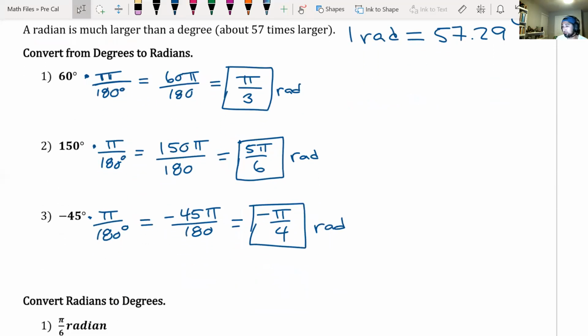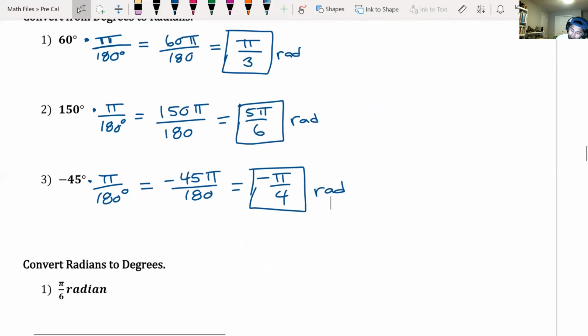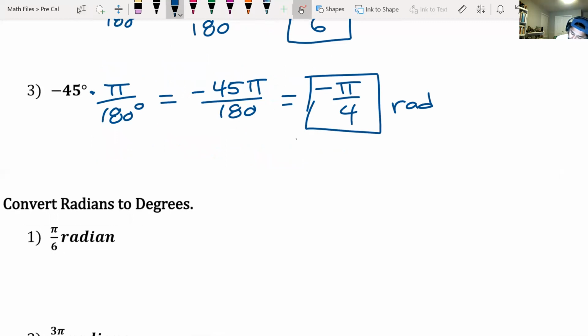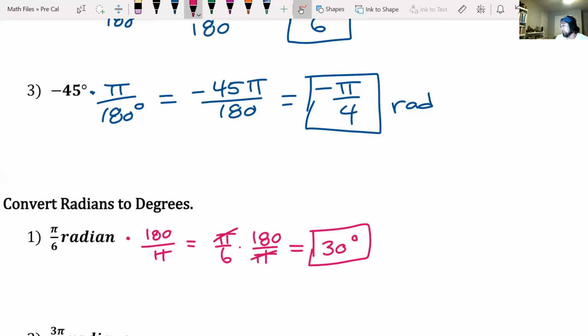Any questions on those three? Okay. Then let's go ahead and go the other way. Let's convert from radians to degrees. So this time you will just multiply by 180 over pi. So what you're looking at is pi over 6 times 180 over pi. What's going to happen to your pi's? They're going to cancel and you're going to reduce, getting 30. Your pi's are gone. You get 180 over 6 or 30 degrees. So now we're saying pi over 6 radians is equivalent to 30 degrees.